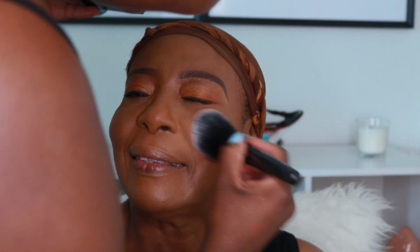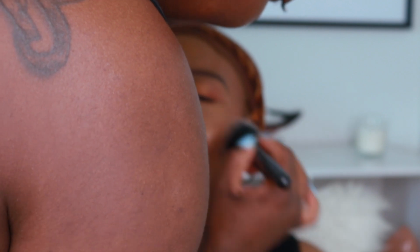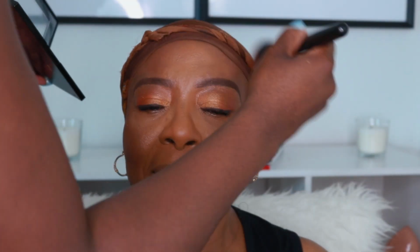If you guys watched the video I did with her 3 years ago, you will know that my mom does not like her cheekbones. It feels like when you contour it, it makes you look like a hungry child. So I lightly contoured and lightly blushed it. It's not going to be super contoured or chiseled. Anyway, she is glowing to the gods, and I'm loving everything about this look.